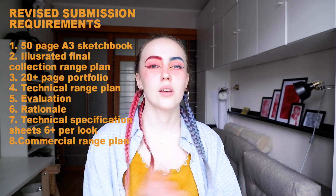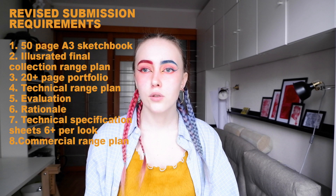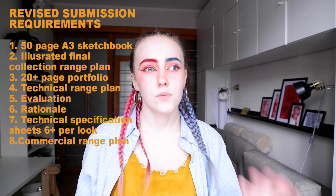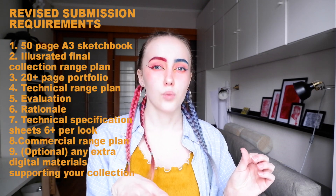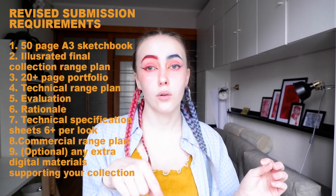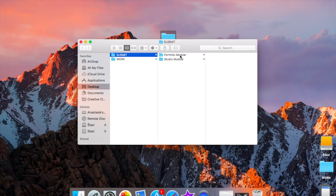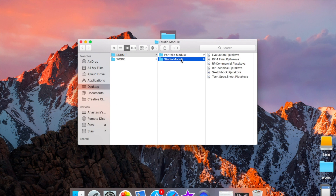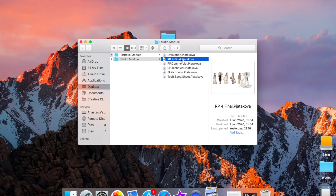We were also advised to do something else — you could add some extra materials because we're not doing any lookbooks or photo shoots or video shoots. Our tutors suggested that we could try anything in digital work, so I'll be showing you everything that I've done so far. Our assessment was broken down into two modules and I kept my work organised the same way, broken down into two different folders as it was uploaded to Google Drive where we had our digital submission. I'll open the first folder and begin with my degree collection range plan.